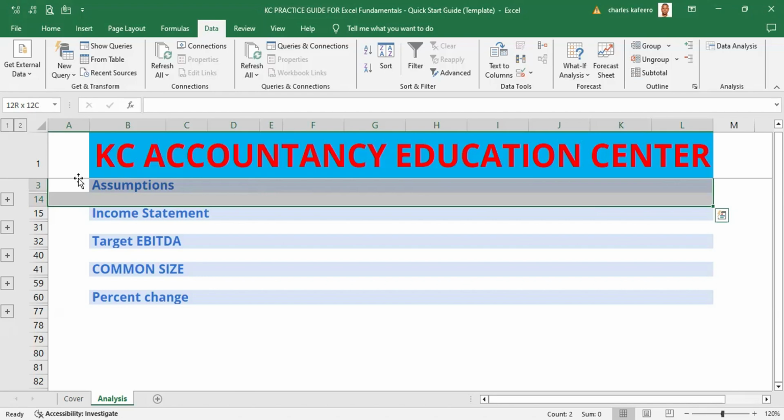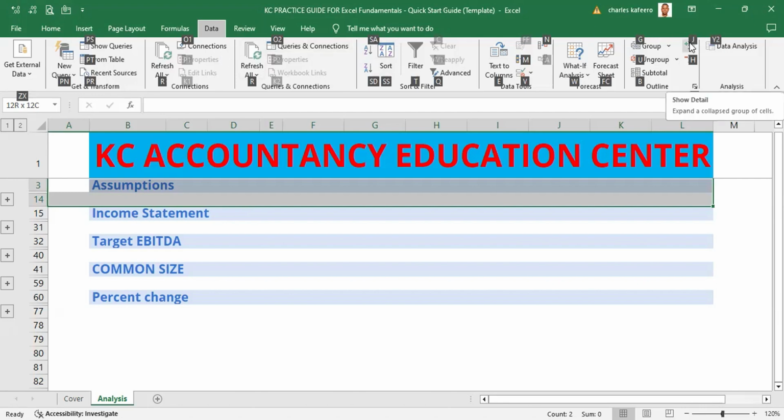Now, we are going to tap the Alt key. When you tap the Alt key, we go for A for data. You are seeing data has A. So we go for data, and now we are going to go over here, this section, the one we've been talking about, J. That J is going to show details.